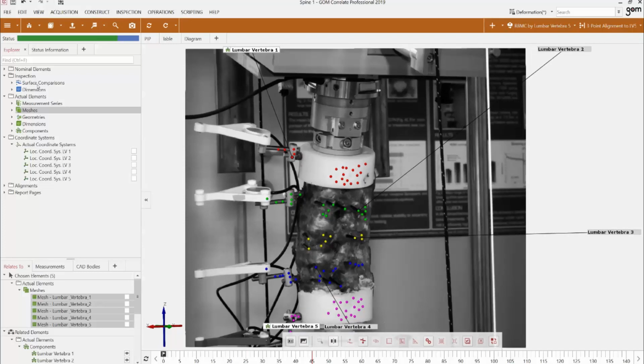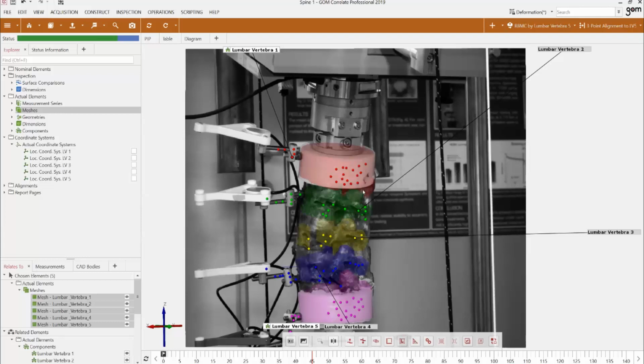So over here on the left side of my screen, this is the Element Explorer. This is where I'm going to have my components of interest stored, as well as these surface inspections. We're going to open up the surface inspections and look at our displacement field fairly shortly. But before we do that, I just want to call out the CT meshes that we were able to get.